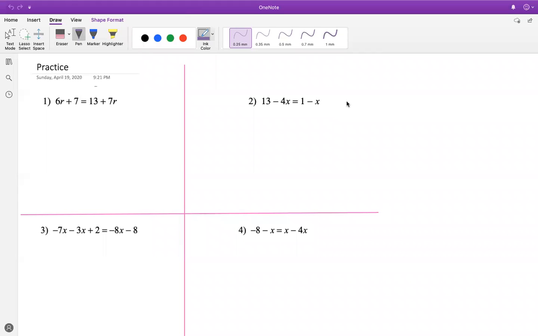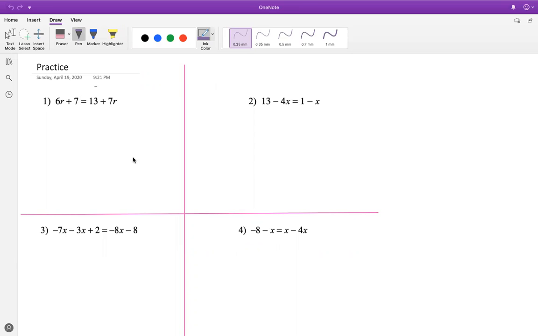Hey guys. So I know that if you are printing the notes that I attach onto the Google Classroom assignment, there's obviously going to be more than 4 practice problems. But I'm only going to do the first 4 from that worksheet. If you choose to do the extra ones, that's up to you. The answer key is on the second page, so you can check all of your answers.